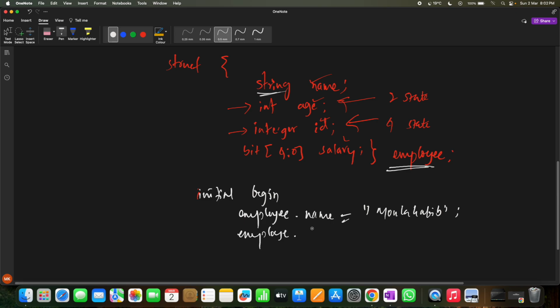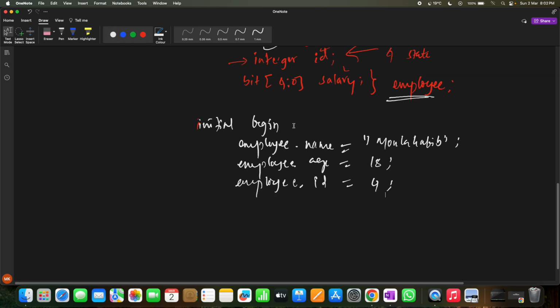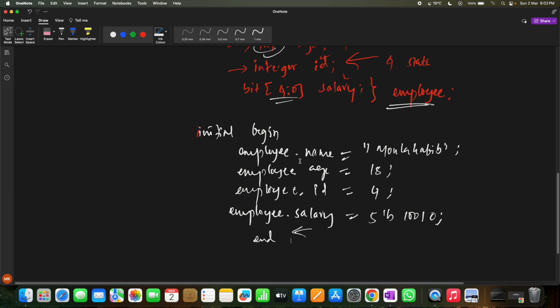Employee dot age, just give some random age as an integer, so let's give 18. Another is employee dot id, which is an integer, so I will give some 4. And employee dot salary, I have given 5 bits, right? So 5'b10010, just give some number. This is where we can declare. If I want to add a display and all, we will go on with this one in EDA Playground. So this is structures.